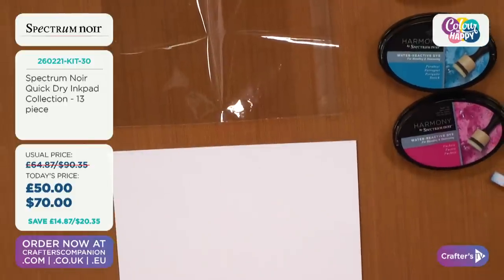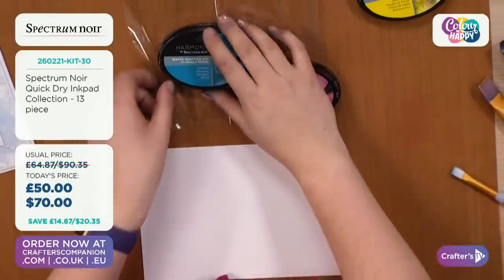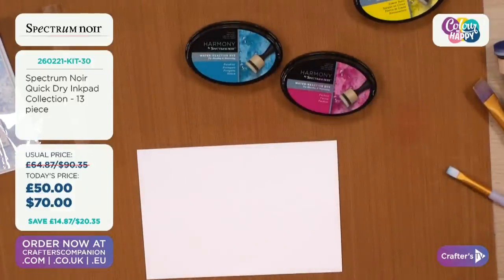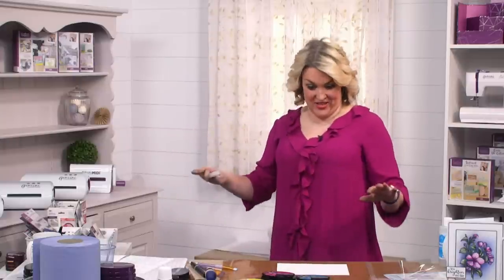And what I'm going to do is use a mix of the parakeet and also a little bit of the fuchsia. So Joe, I do need my little spritzer, which I've got. Yep, got everything. I've got an absolute tip over here. You can't see it. They always angle the camera a little bit so that you can't see. The bit that you can't see is all down here. All this mess down here. But yes, you can't see that.